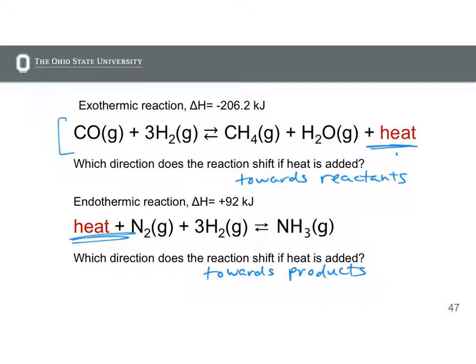It's endothermic, it'll always shift with products. Is that always the case? It is always the case that if it's an exothermic reaction, heat is a product, and in an endothermic reaction heat is a reactant. If we asked what direction the reaction shifts if heat is removed, if we cool down the reaction, then it switches, of course. So don't hold that in your head as the thing that needs to change. Just think of it as a reactant or product, and think about adding heat, increasing temperature, or decreasing temperature as affecting that concentration.